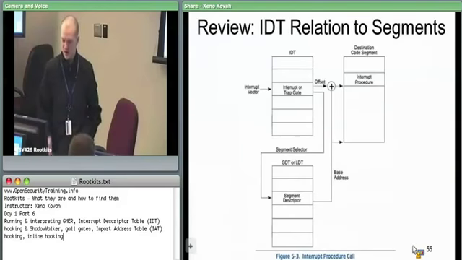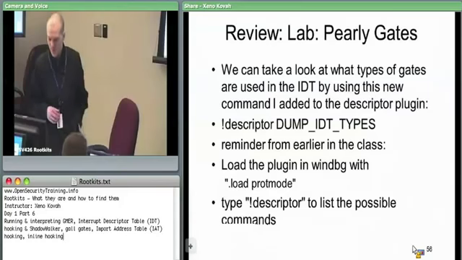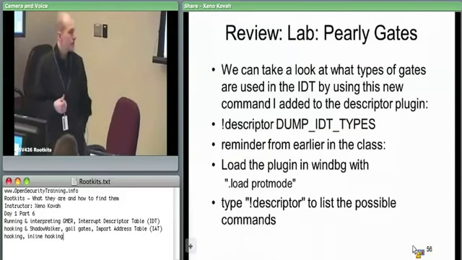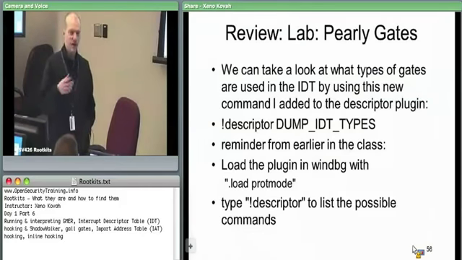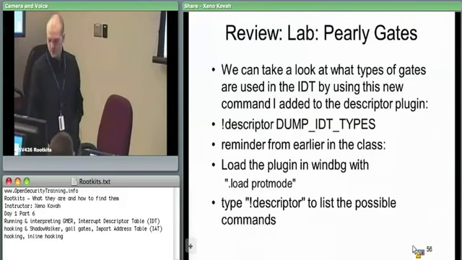All right, so in the intermediate class, we did the Pearly Gates lab where we installed a plugin into WinDebug. This was the descriptor plugin, and all its job was to do was dump the GDT or dump the IDT. So we could use something like WinDebug to inspect the IDT and manually say something's off about it. But we don't really need to, because things like Gmer will tell us this IDT is not pointing where it should be, or this IDT entry.